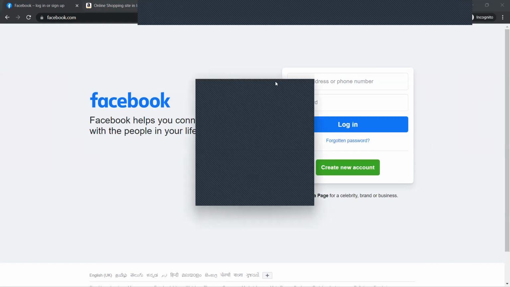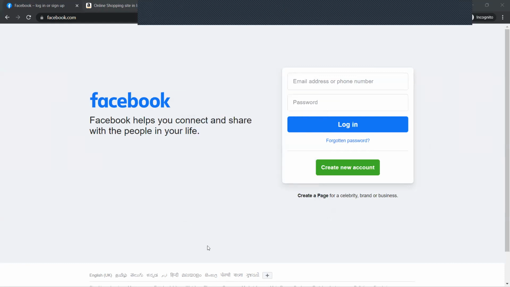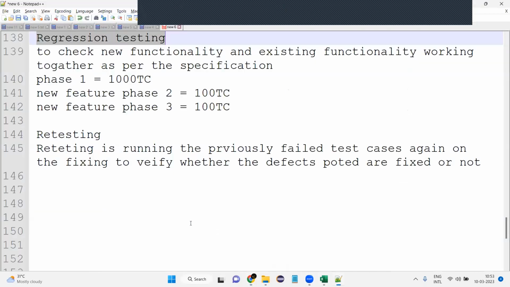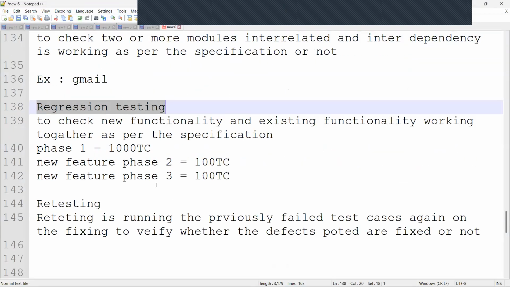Ma'am, after the retesting only we will do regression testing. I told you regression testing is done in different scenarios. If a change request happens, we do regression testing. When a defect is fixed, we also do regression testing.